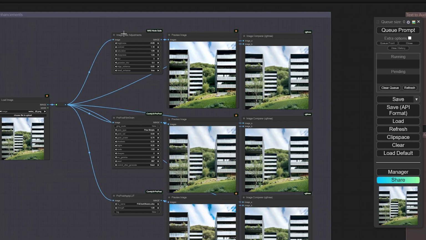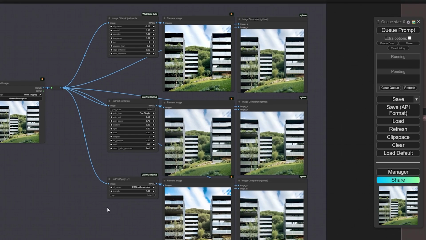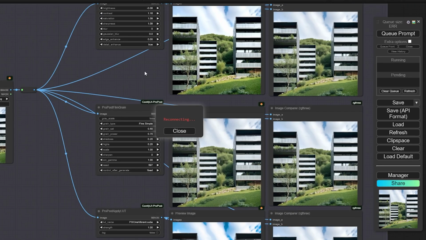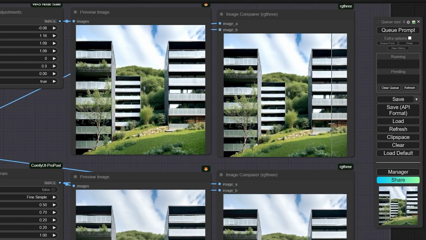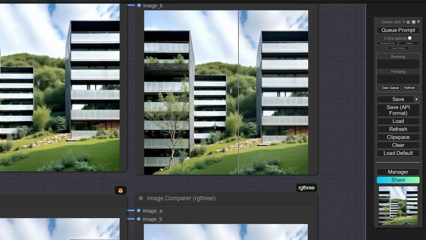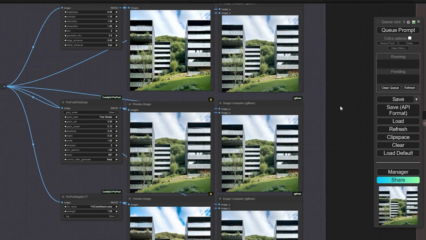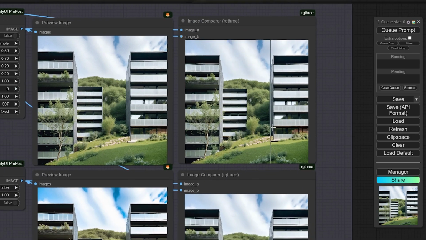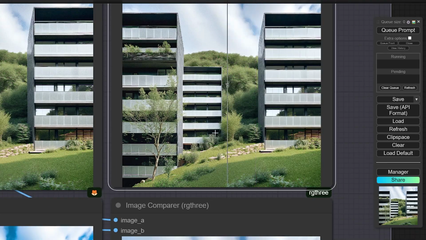Usually what I do is I add an adjustment filter at the end of my workflow to fix the final image once I like it. Or if you want to keep the same color style along the different images you generate, you can apply the same LUT to all of them to have a similar look. So let's compare. The first one is not so dramatic a change. As I said, it's like adjusting the contrast a bit and increasing the saturation. The second one is more about the film grain on top of it.